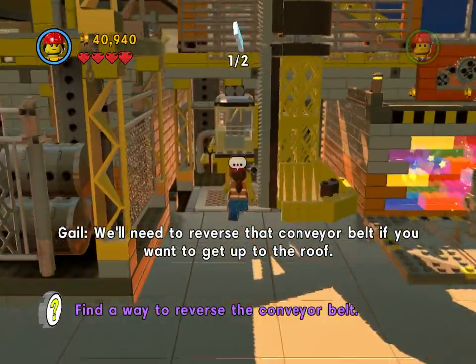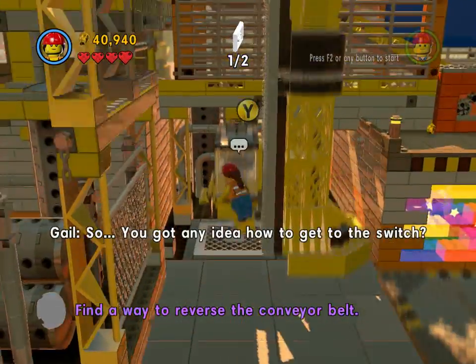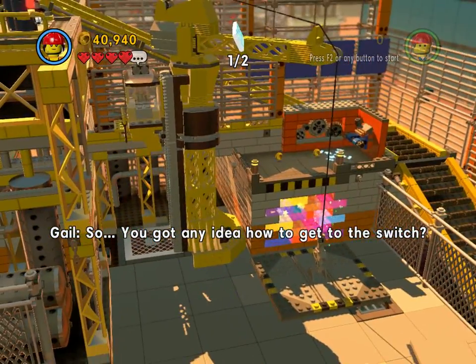We'll need to reverse that conveyor belt if you want to get up to the roof. So, you got any idea how to get to the switch?